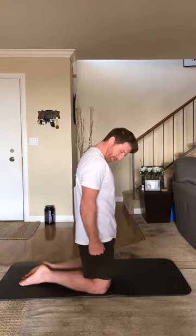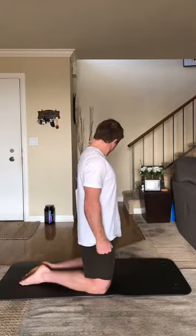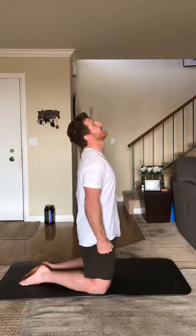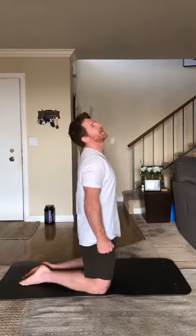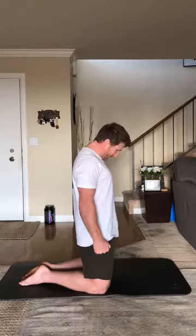So rotate to the right, cross the collarbone. Laterally flex, ear to shoulder. Chin goes up to the sky. Nice and slow to the opposite shoulder. Drag across that collarbone and continue on to the next rep. Rotate, laterally flex, extend up to the sky. Bring it to that shoulder. Roll across that collarbone. Turn, laterally flex, extend up to the sky. And finish. Whew.